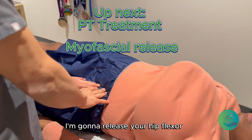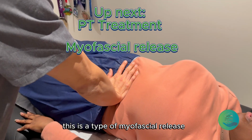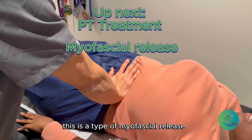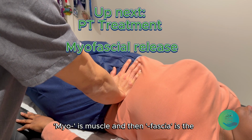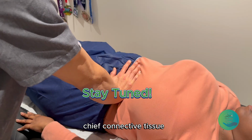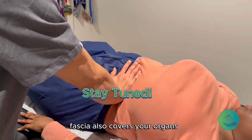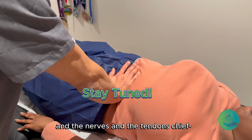Okay, Nico, I'm going to release your hip flexor to release your back tension. This is a type of myofascial release. Myo is muscle, and fascia is the connective tissue sheath covering your muscles. Fascia also covers your organs, nerves, and tendon sheaths.